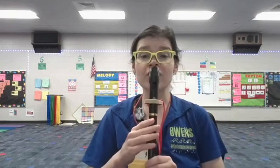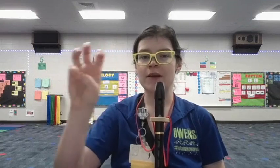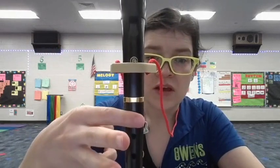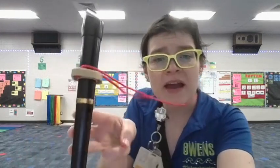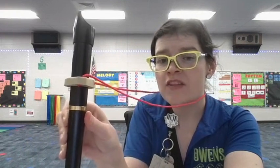And so where your left hand goes is that you're going to make three fingers like this, just like this, not like this, kind of like a weird eared rabbit. And it goes 1, 2, 3. Now, on the very back of the recorder, there's a hole. Your thumb is going to go on that hole.